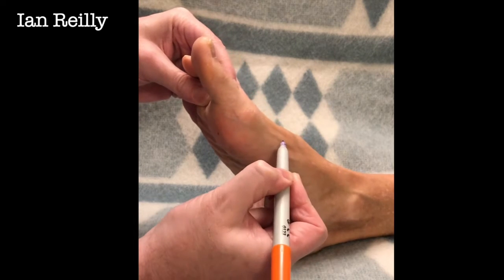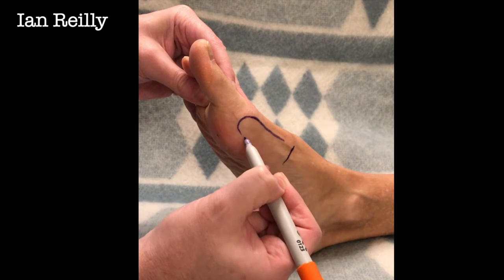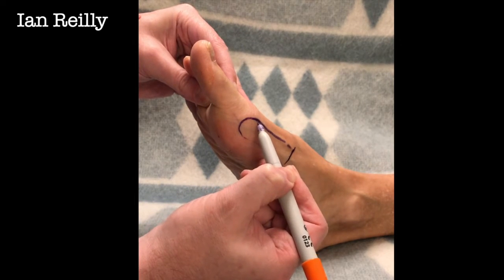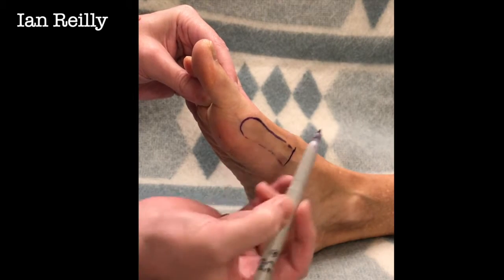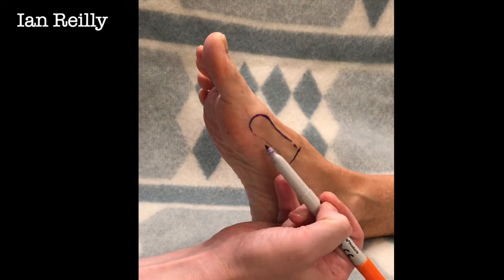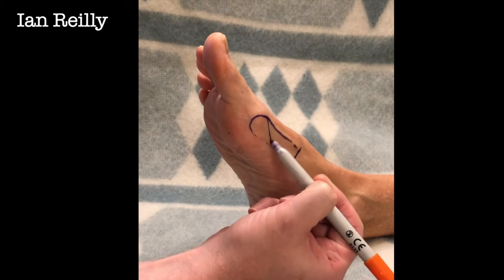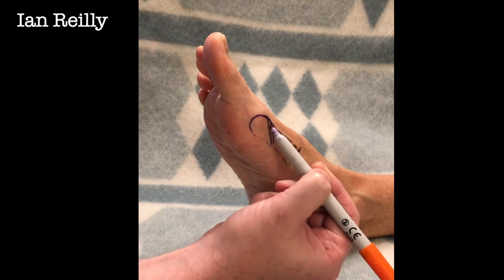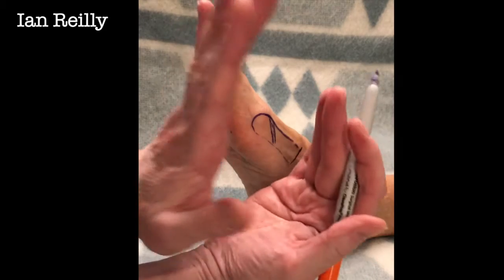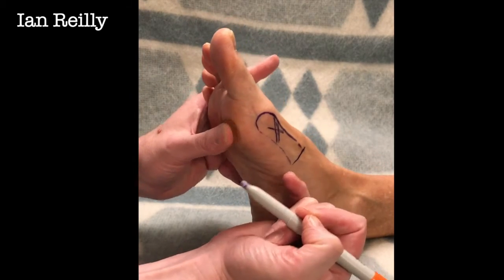So the idea is, if you've got your first ray here, that we take a bone cut and we lift the bone straight up. If you just do a sagittal cut and lift the bone up, it's not very stable. So the idea of the osteotomy is to come in at this angle and take out this wedge, and then the bone will come up. The bone will come together, it will be nice and stable. The bone comes up and then we fix with the screw across.